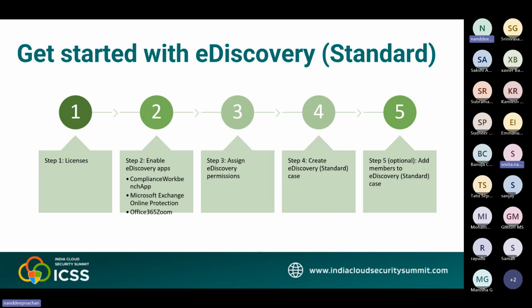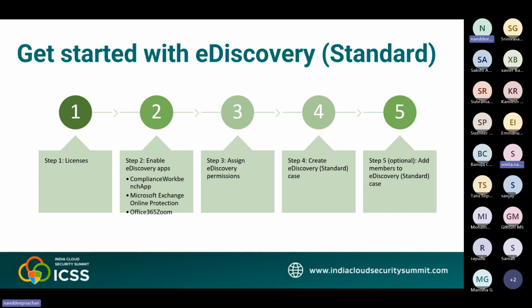Step two is to verify that the required eDiscovery apps are enabled. eDiscovery Standard requires a few enterprise apps to be enabled in your Microsoft 365 Office 365 organization. If these apps are not enabled, you won't be able to access the eDiscovery Standard view, filter, and search features.